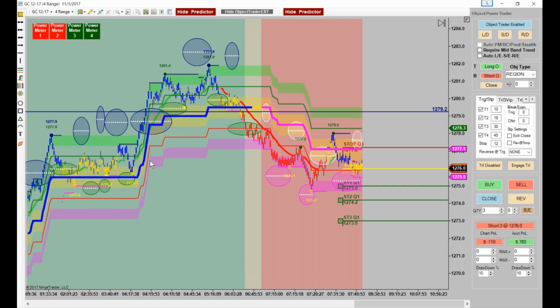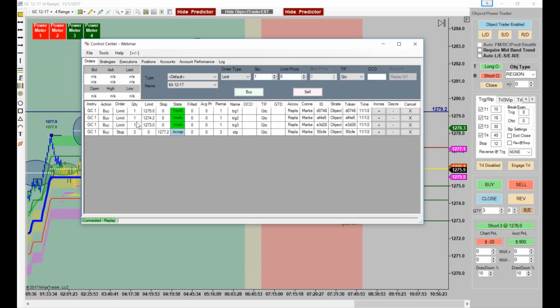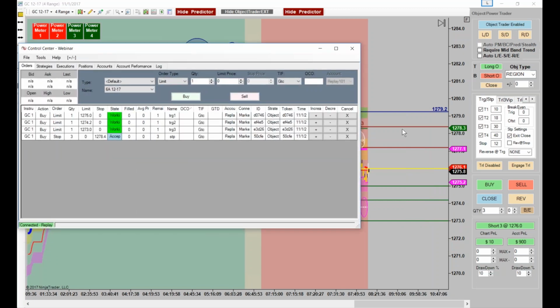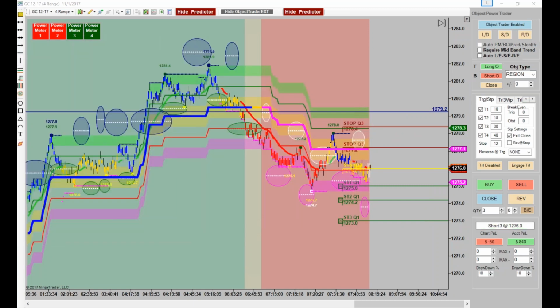You know, for instance, we're in market replay, but it's still the same thing. See your targets at your broker. That's your actual targets. Your buy limits, and then there's your stop. Okay, if I turn on exit on close instead, you'll see your stop's now higher. Say it went to 1278.40, which is right here instead.